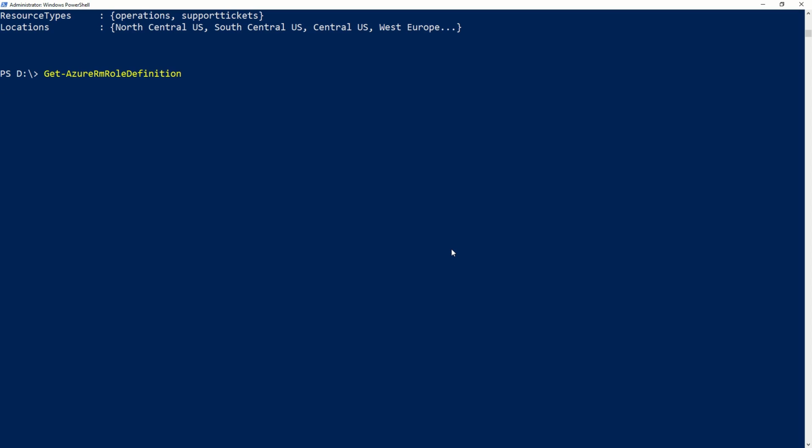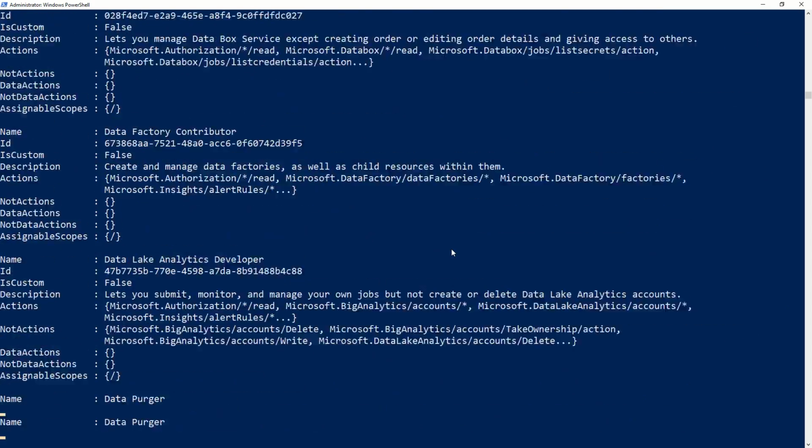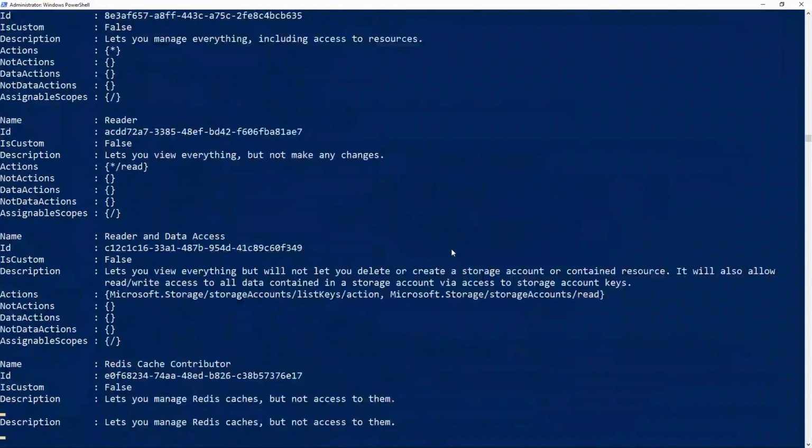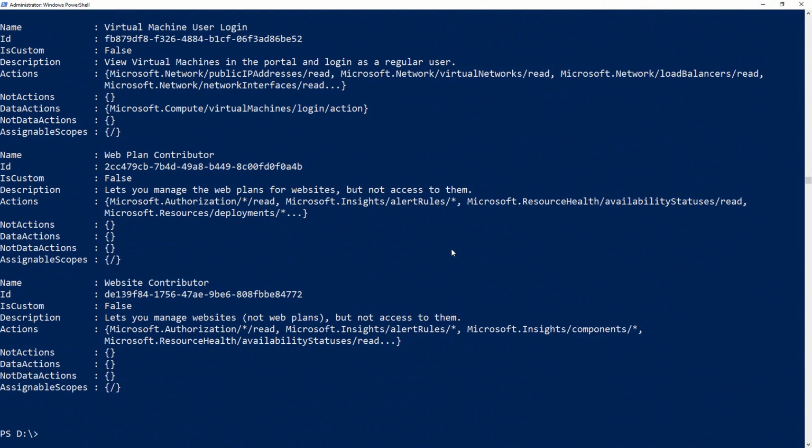This will list all the roles which are available by default. As you can see, it's a big list, and this will also give you information about what privileges a particular role has, what a user in that role can do, and what different components can be accessed by that role.